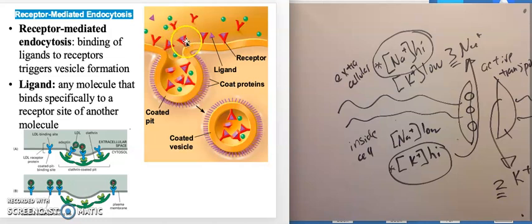So there are receptors, proteins, on the surface of the cell that bind specific small molecules. And the generic name for the thing receptors bind is called a ligand. What happens when these receptors bind their ligands is it attracts proteins on the cytoplasmic side of the membrane that causes them to fold inward and make these little protein-coated vesicles. What this allows for is a high concentration of a specific molecule being brought into the cell. This is different than phagocytosis or pinocytosis, which just grabs whatever's in the area. Okay? So some other small molecules can come in, but we get a high concentration of our specific ligand brought in this case.